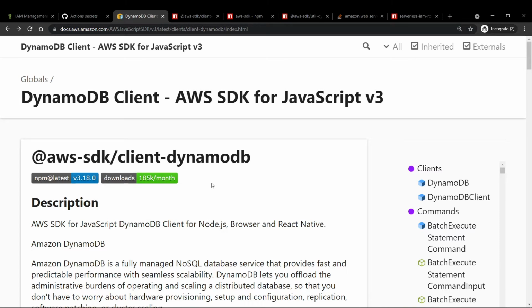What that means is that instead of installing the entire AWS SDK, which we would have to do in version 2, we only have to install the single client along with maybe one or two sub-modules that we might need to complete our use case. Basically, we only need to install what we need, and this will help us greatly reduce our Lambda package size and ultimately increase performance in things like deployment time. So overall, it's just a great way of moving forward.